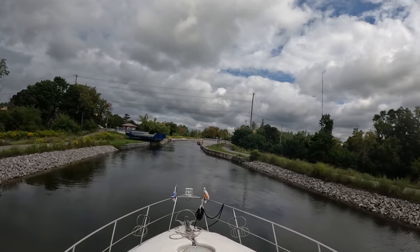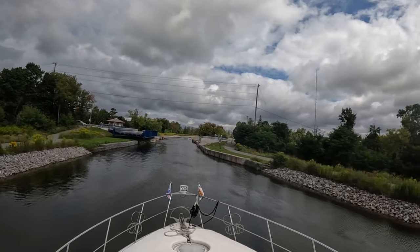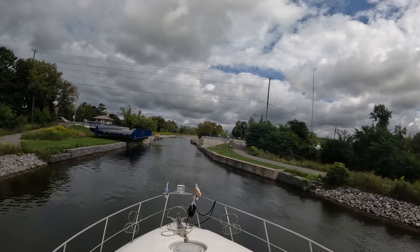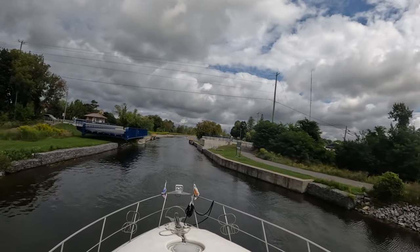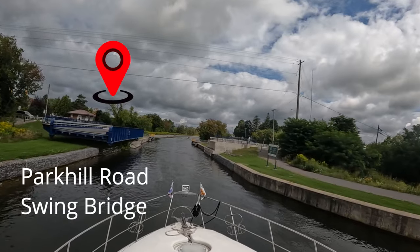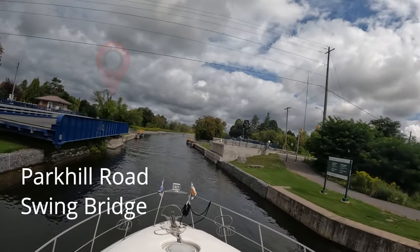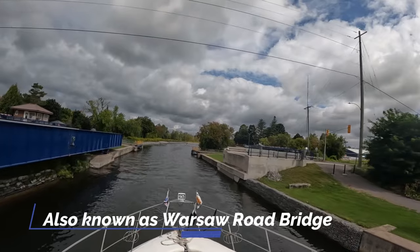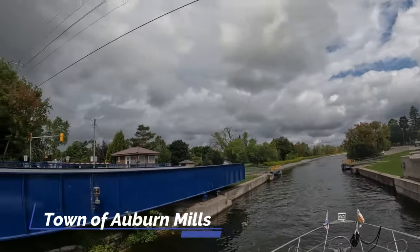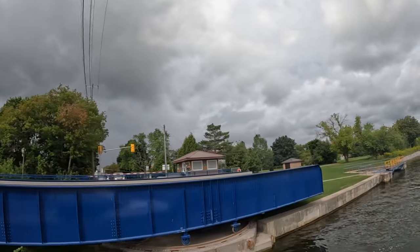It's very windy. This is a trick as you're trying to get through this because of how windy it is up here. Once we rose up on the Peterborough Lock, we really feel how much higher up we are — we're really feeling the wind, whereas we were down on the lower level and didn't notice it. We're passing the Warsaw Road Bridge, built 1927, a National Historic Site of Canada. Thank you, Mahalo.